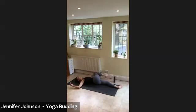Gazing center, lifting knee back center, hug it in. Hands to the hips, flex the foot, point the toes, and lower it down. So we're going to take Halasana. If you want your inversion here with legs up 90 degrees, pushing through the feet, you can. You can bring your hands underneath your sacrum if you like.